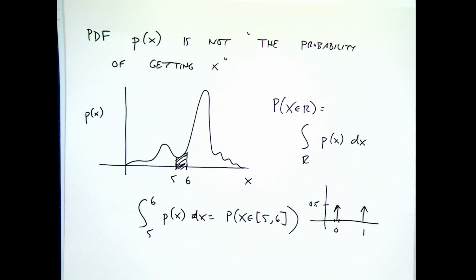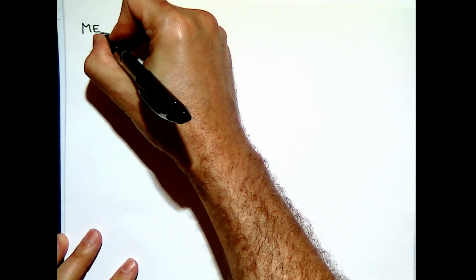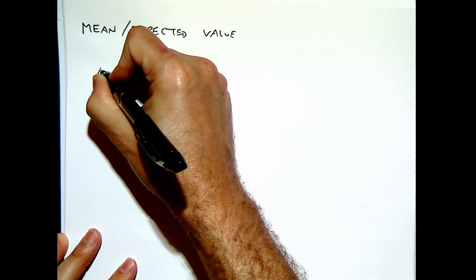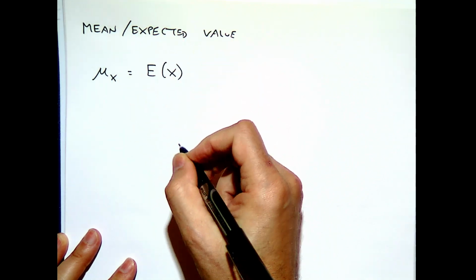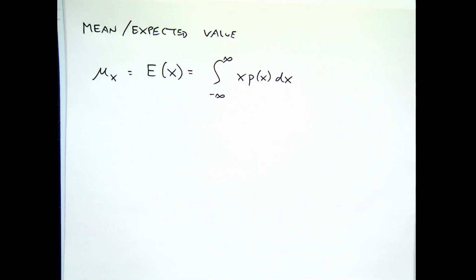Okay, so this is the idea of a PDF. And you should remember that there are important things that we can extract from the PDF, like expected value and variance. So let's talk about that for a second. We will often talk about the mean or the variance of a distribution. The mean, or the expected value, which we sometimes call mu sub x and sometimes the expected value of x, is just taking the PDF and performing this integral. The mean of x is something that we expect to be; it's not the most likely value, but it's the middle of the distribution in some sense.